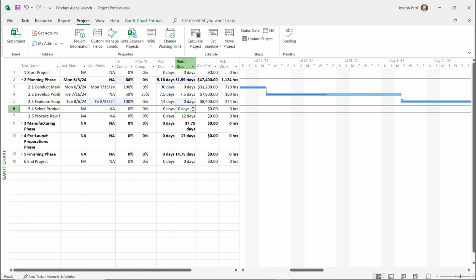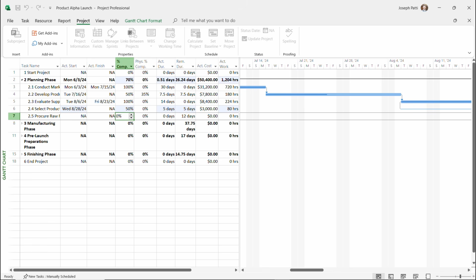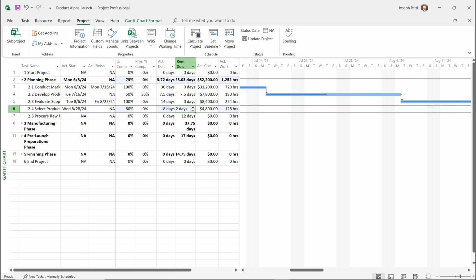task. So try this out on your own with a couple of these. Let's say 10 days here for our 2.4. And let's say that we did 50%, which means, of course, 5 days. And we have 5 days left. Let's say it only takes us 8 days. Remember to put in the actual duration of 8 and then to put in a remainder of 0. That way you're telling the system, we're finishing this early. And there we go, 100%.